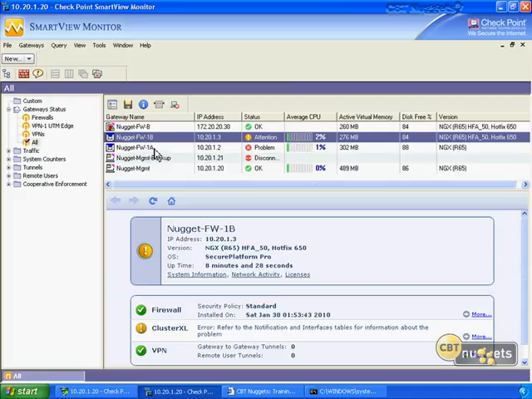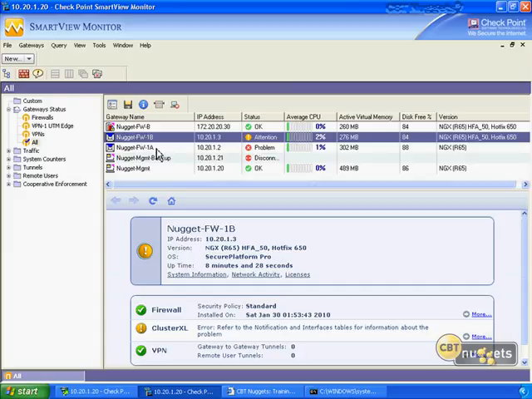So during your actual upgrade process, like I said, you can upgrade your backup firewall, go ahead and CP stop your primary, let things fail over properly for you, and then upgrade your primary. And once you upgrade your primary, just go ahead and put it back in the cluster, push your policy out, and you're good to go.